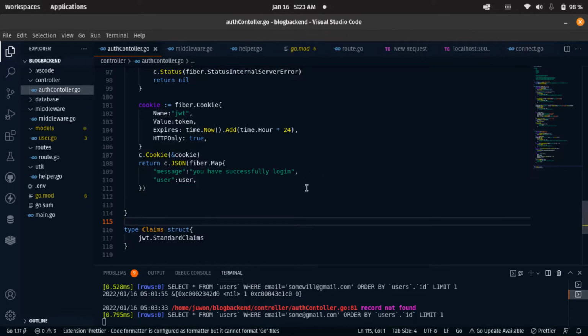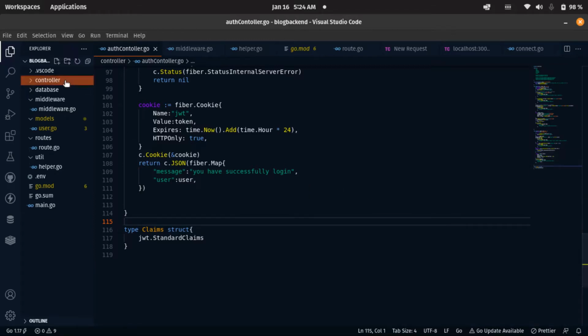The next thing is to start creating the API for when the user wants to create a post, edit a post, delete a post, or get a specific user's posts. I'm going to be a bit faster here because it's just a few lines of code we have to write, so there's nothing much to do here.